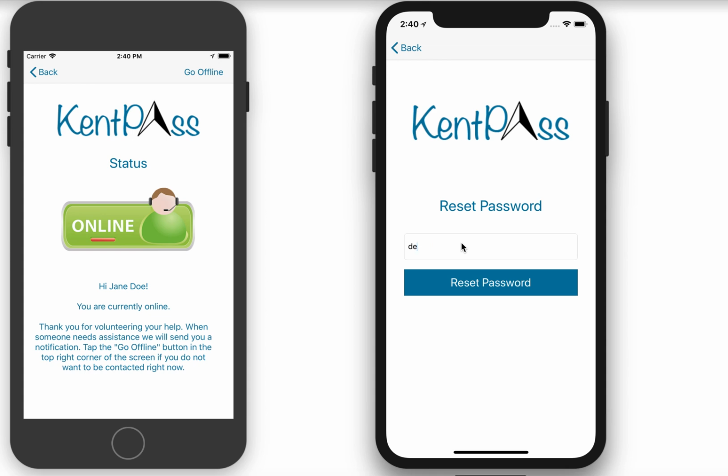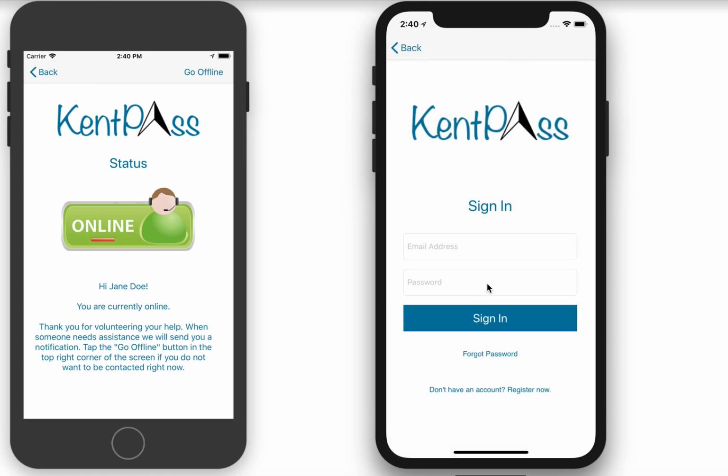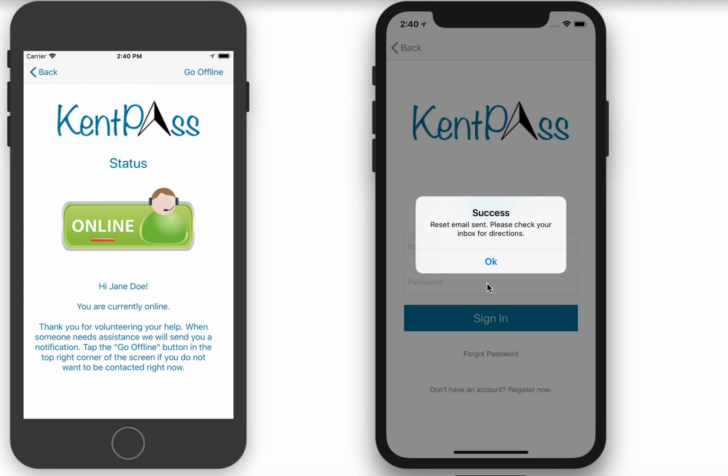So let's enter the email address I signed up with, and I got a notification saying that email was sent to that address. And if you check your email, you'll get a reset link with instructions on how to reset your password.